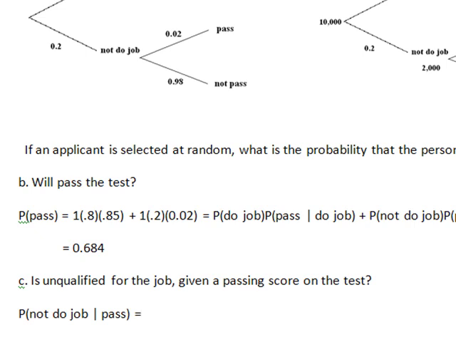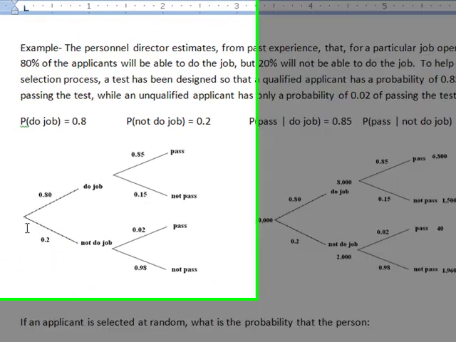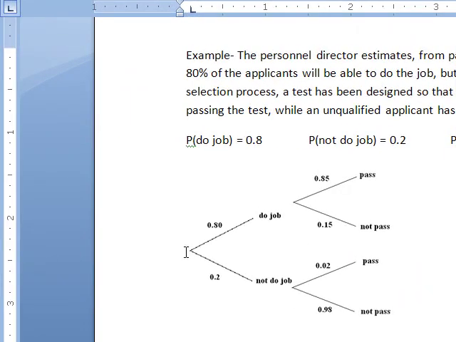Well, the reason it's called Bayes' rule is because it seems to be backwards from the information that's provided. When I read the tree, I usually think of starting here at any of the nodes and moving forward. This seems to suggest that I'm starting from the end. I know that the person passed. The question is, what's the chance that they happen to come from this path here where the person wasn't qualified to do the job?